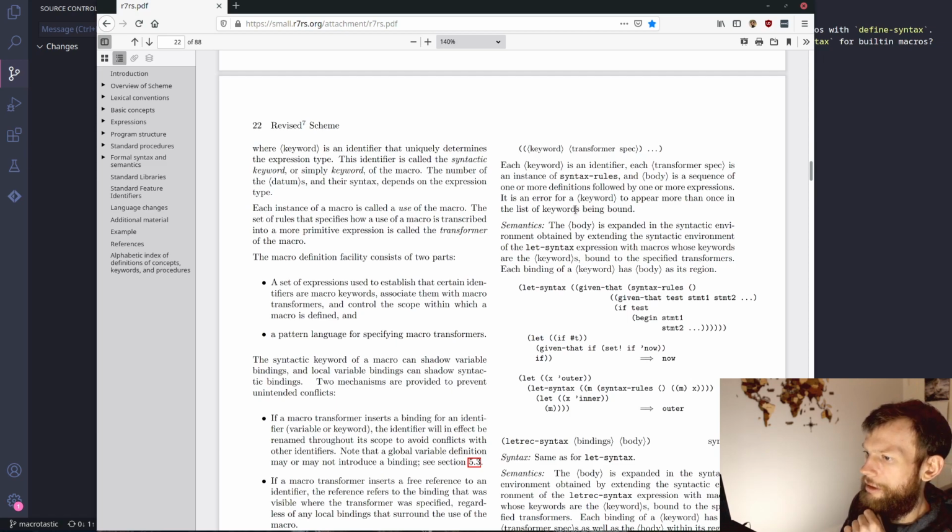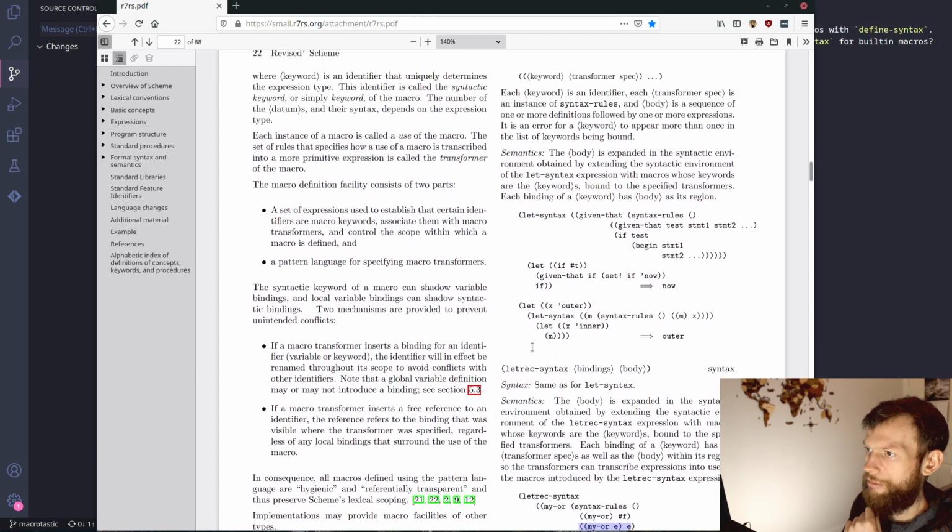And then letrec-syntax basically allows mutually recursive macros.